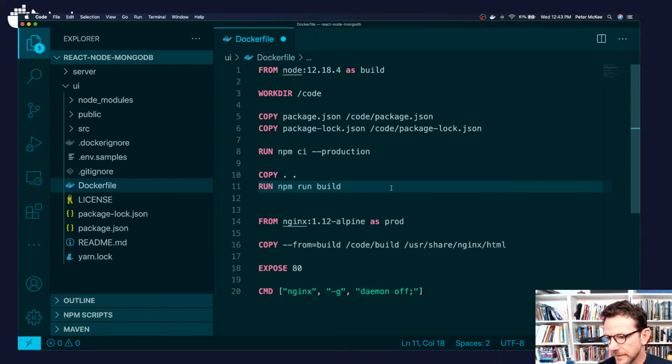Cool. All right. So that's multi-stage builds. They're a great way to build. You use an image that has all the tools that you need in it to build your application, and then you can use a very slim base image and just pull those files out and put them in there. And then this build image goes away, and you just have the resulting prod image. Let's call it. Awesome.